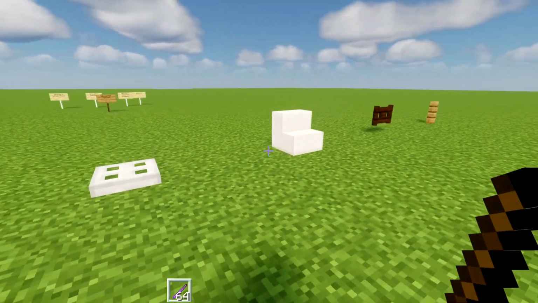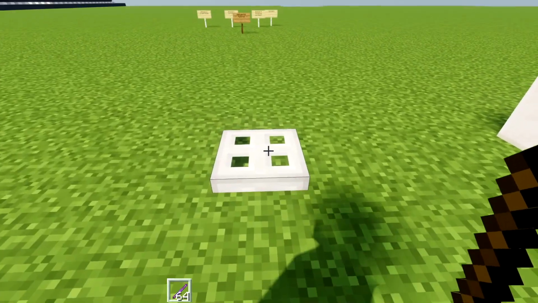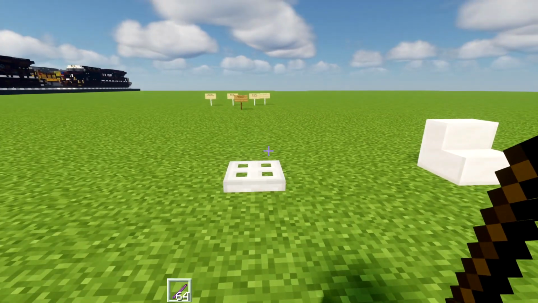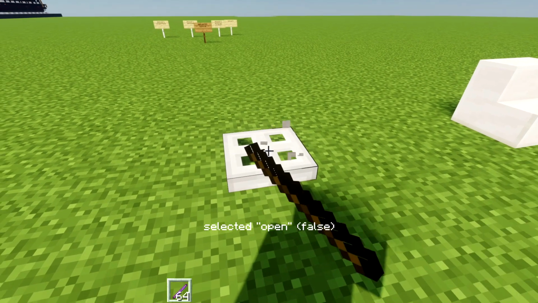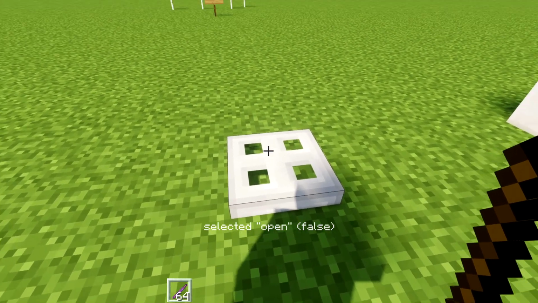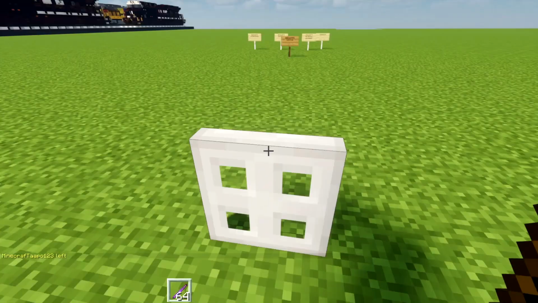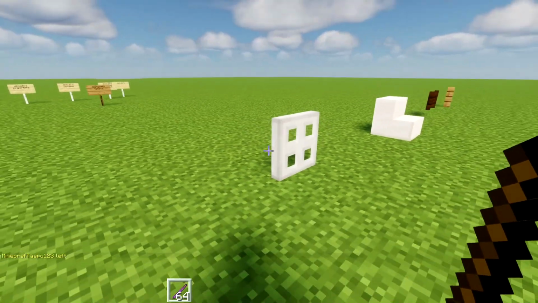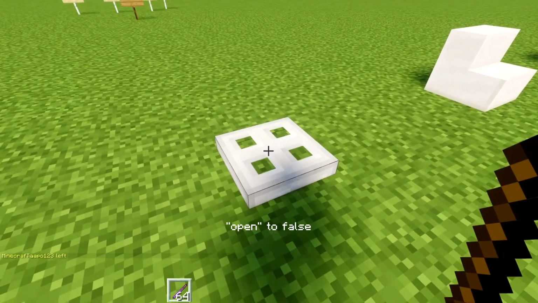And basically what it does, it changes the block state of blocks. So if you look at an iron trap door and you want to open it without having a lever or any redstone, you just left click, get to the category you want. It says open, and that says false, and then we change it just to true, and that's how you open up these iron trap doors without any redstone. And this is very useful. And if you want to put it back, you just right click and you can toggle between.